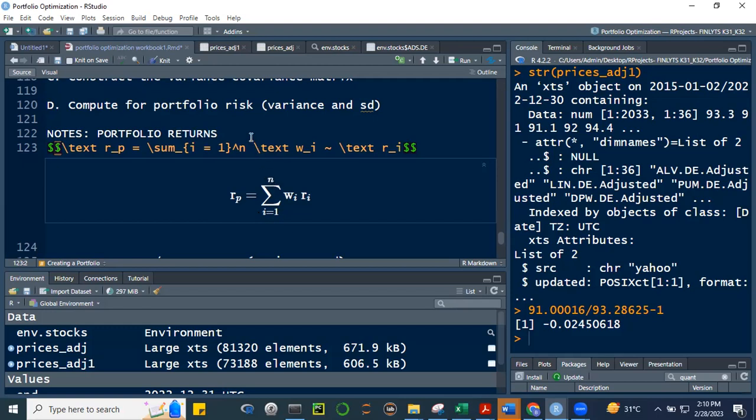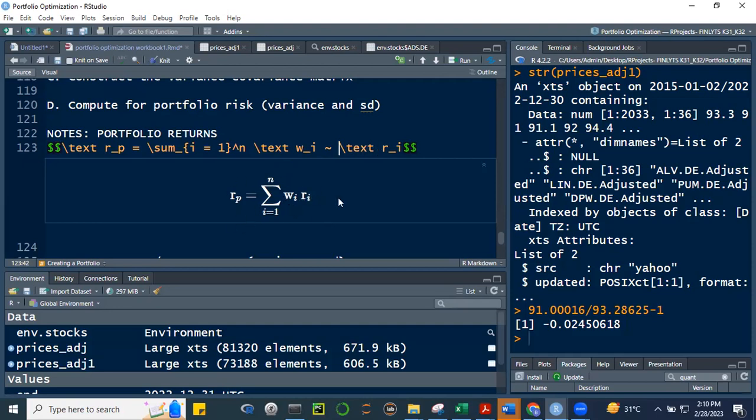And then, text again, Y sub I, slash text W underscore I. Okay, and then this tilde will give us space. Because if there's no space here, it will be stuck together. See, it's stuck together. But I want to give it a space. So tilde, so there's a space here. And then also slash text R underscore I.